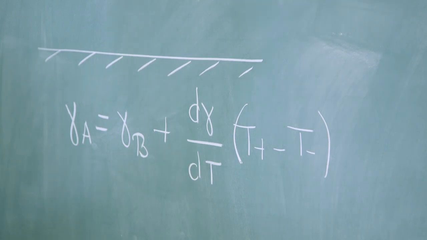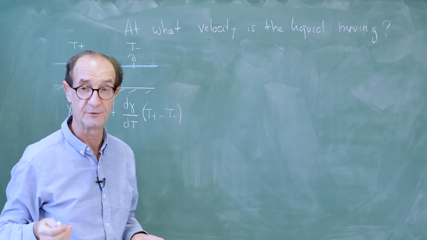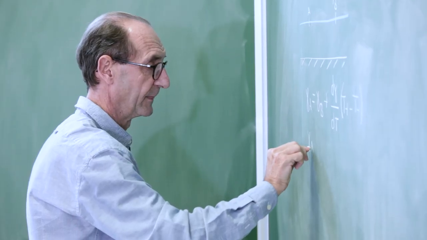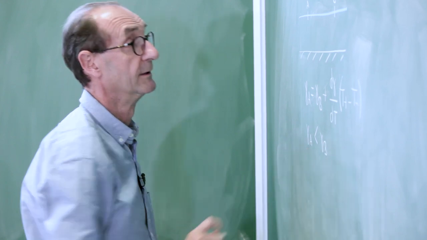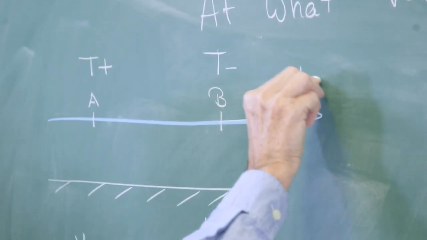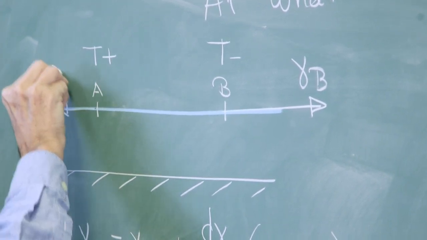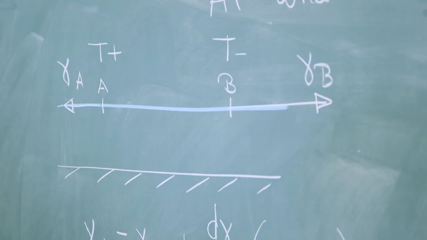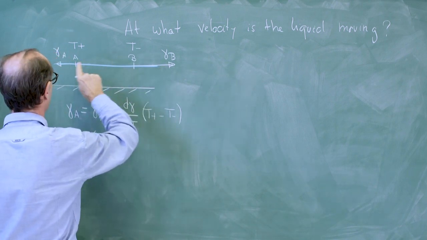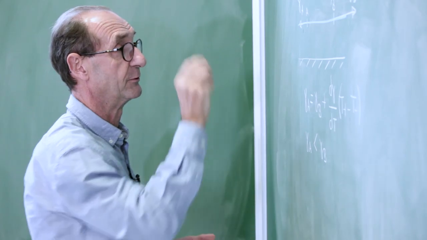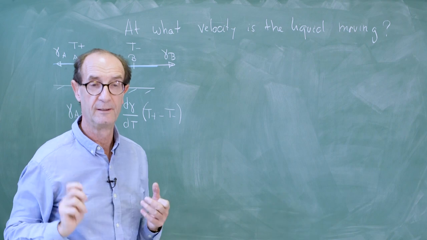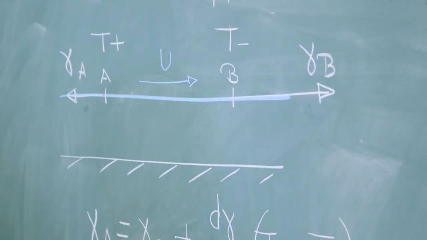This is positive, but we have seen that very generally the surface tension variation with temperature is negative. So this is negative, and as a result, the surface tension at A is smaller than the surface tension at B. And if I draw these tensions on the interface, the tension at B is larger than the tension at A. As a result, there is a net force on the piece of interface between points A and B, and this net force is γ_B minus γ_A. As a result, the liquid is driven from point A to point B, that is the liquid is driven away from the hot spot at a velocity which I will call U.